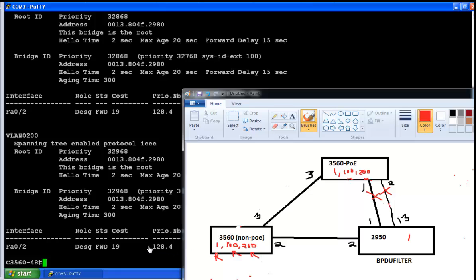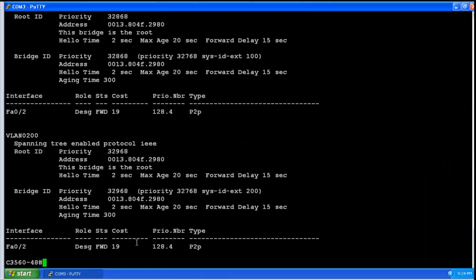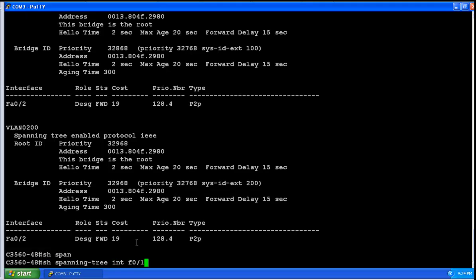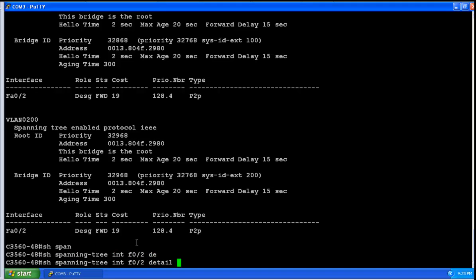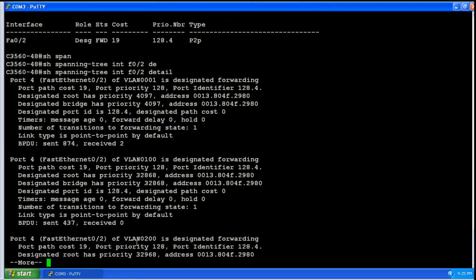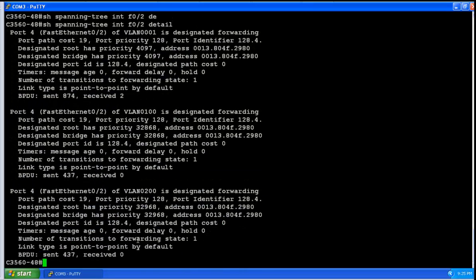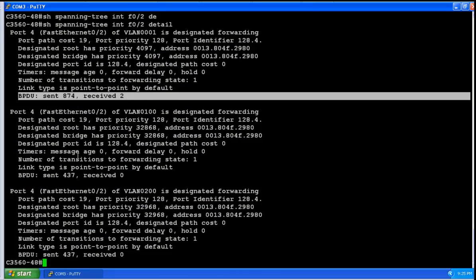I should be pushing downstream my BPDUs. So I should be sending a lot more out than I'm getting in, which we saw with the show spanning-tree interface detail. I can see here that I'm sending a lot more out than I'm actually getting in.